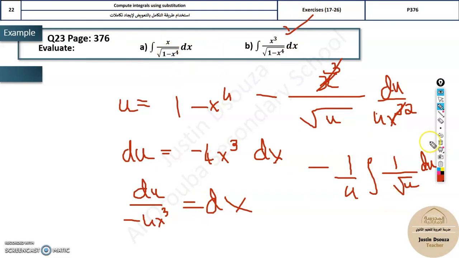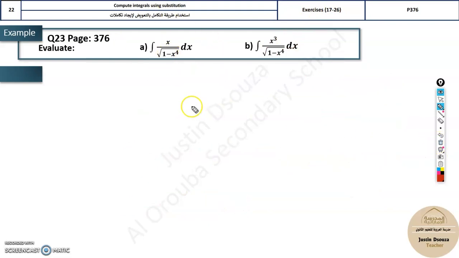But what about the first one? In such problems, when I look at this, there is no way. There's a jump over here. It's power 1, there is power 4. There is no way I can differentiate this and get over here. So you need to do some modifications to the question.